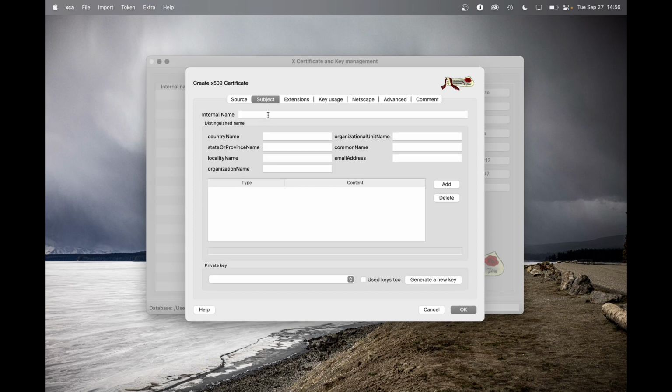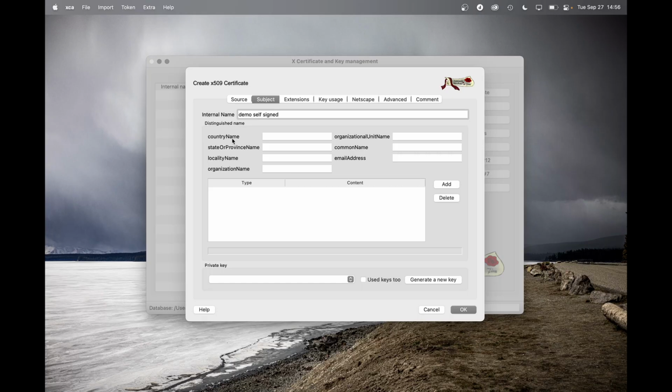And we're going to jump over to subject, and we're going to set a subject or an internal name. The internal name is not something that gets applied or used in your certificate. It is only used in XCA so that you can understand what things are when you're looking at them. Now, the distinguished name part of the certificate is something that you normally would absolutely have to fill out, as much of this information or most of it, for your certificates to be approved or work. Even in the case of generating certificates that you're going to put up on a website, some of this information has to be filled out for the browser to even consider the certificate properly.